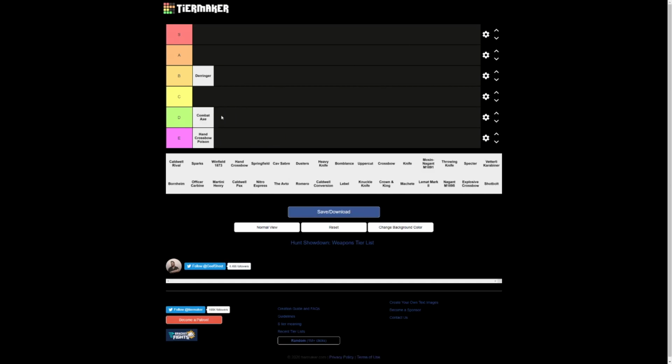Moving on to the under end of something that I don't particularly think is amazing. The combat axe. Seriously, it's a melee weapon. It's just going in D tier. It will one-shot you with a charge attack. It'll one-shot you with a line attack.